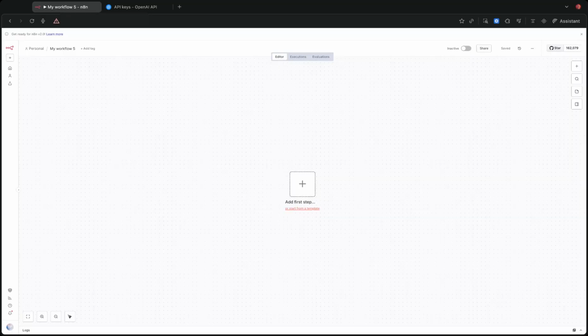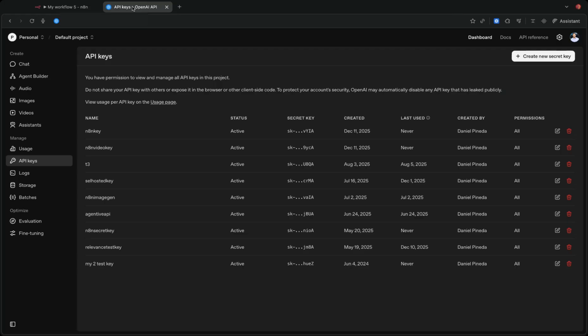All right, cool. So what we're looking at right now is basically a blank canvas in n8n. If you're brand new here, think of n8n as your digital Lego set. We're gonna drag and drop different apps to make them talk to each other. So the first thing that we want to do is make the AI work, and in order to do that, we need to get an API key, right? Think of it as a secret password that lets n8n send messages to OpenAI's servers and get answers back. So let's go grab that key real quick.